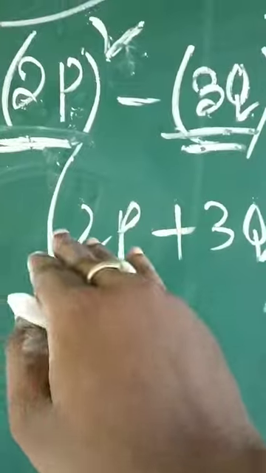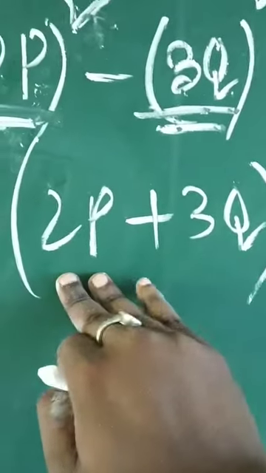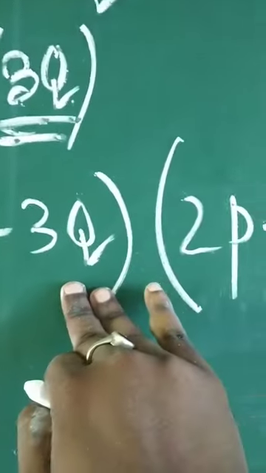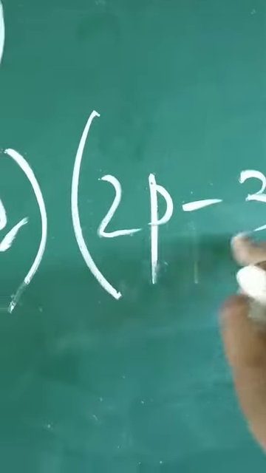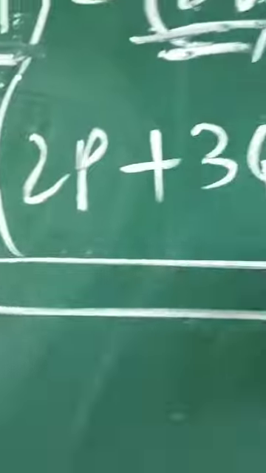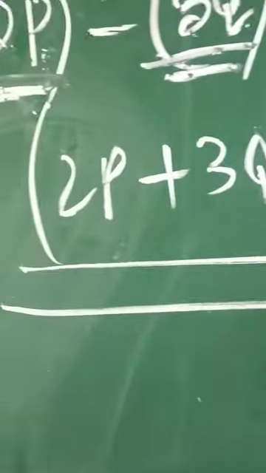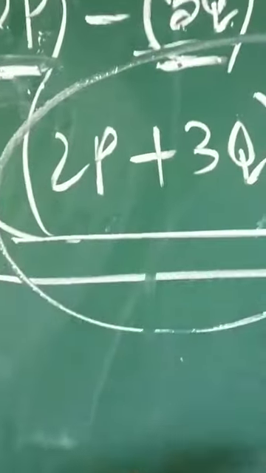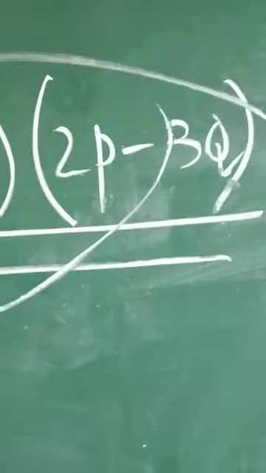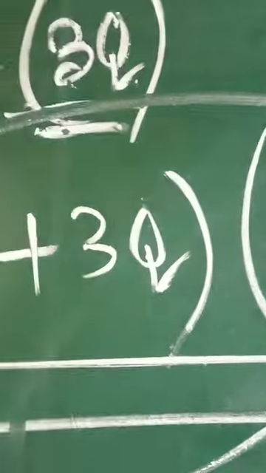A plus b means 2p plus 3q. A means 2p, b means 3q. Again, a minus b means 2p minus 3q. This is what my answer is all about. I cannot factorize it further. If I break it further, I'll get the question written. So there is no use of factorizing this particular part once again. So I believe, children, it's understandable.